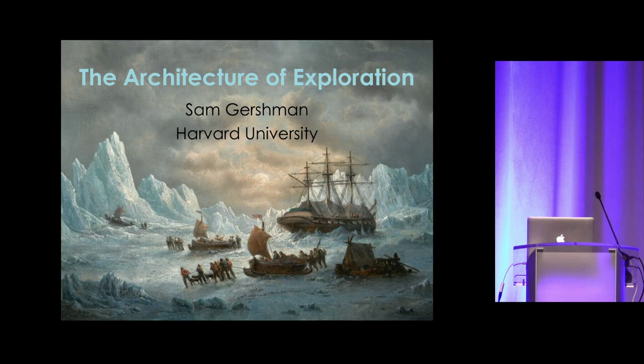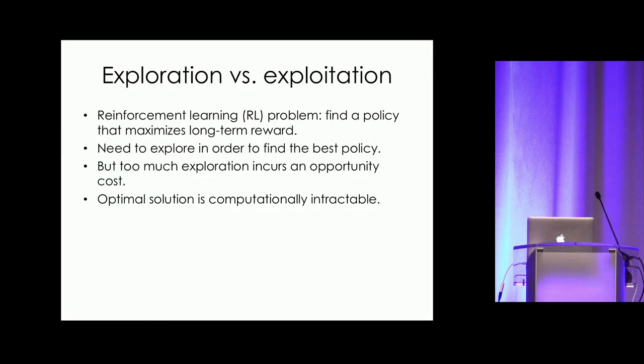So probably most of you know about the exploration-exploitation trade-off, but I'm going to try to show you a new side of that today. I'm going to introduce some computational ideas about exploration that are a little bit different from the ones that you may be familiar with. And then I'm going to try to make the empirical case that the human brain actually uses these more sophisticated computational algorithms. I would even go so far as to conjecture that animal brains also use these algorithms, and I hope that by the end of this, I'll convince you that it's worth at least going and looking for these.